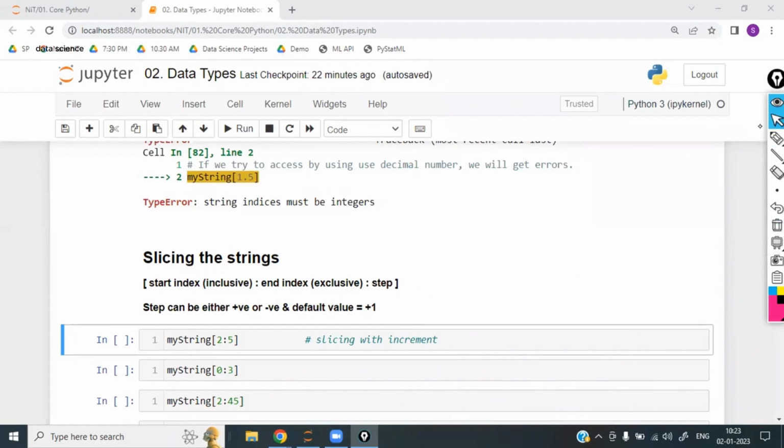So in the future classes, that is in pandas and NumPy, wherever we are going to use the slicing concept, it remains the same as what we are going to discuss in the next class, right? Because it will take at least 15 to 20 minutes. Done? Yeah. If you have any questions, you can ask.